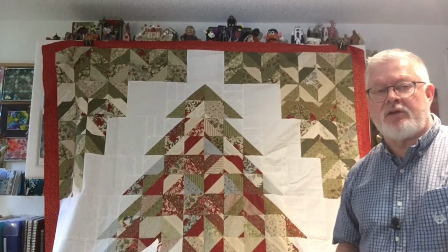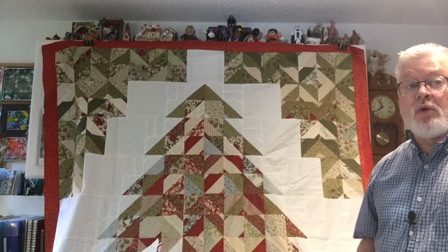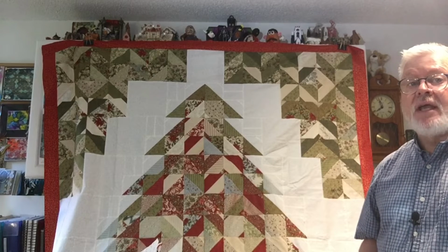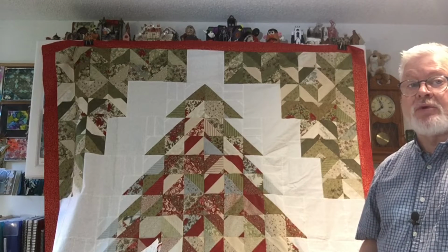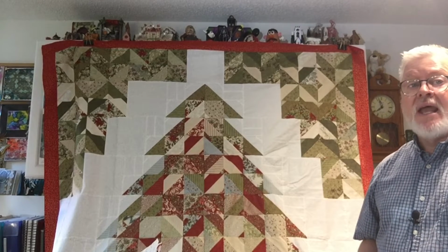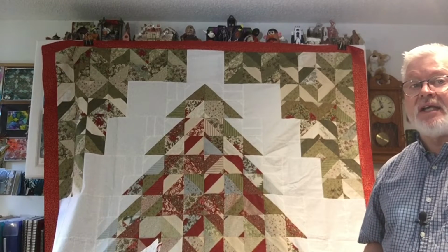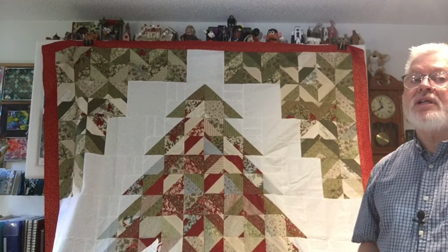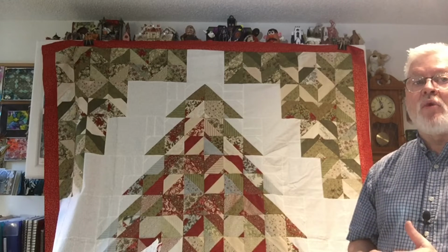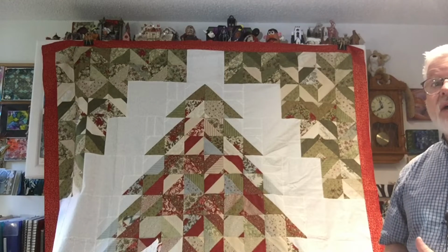I'm not particularly overly excited by my color choice, but this was what they call a jelly roll strip type of quilt. And I just picked two jelly rolls. They were both the same jelly rolls. Jelly rolls are 2.5-inch strips by width of fabric, and put it together like that. So it's meant to be a little bit on the scrappy side. I usually work in brighter colors. These are a little bit more sedate, but nevertheless, I think it turned out pretty good. And so now I have to get it layered and quilted, and we'll go from there.